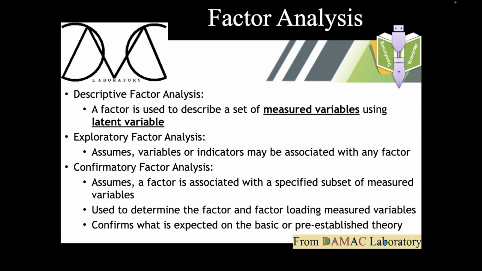Okay, so here we have seen that factor analysis can be used in different ways: descriptive factor analysis, exploratory factor analysis, and confirmatory factor analysis. Descriptive means to describe the variables with the latent variables, the new variables. Exploratory means exploring new variables. Confirmatory is, as I have shown you, that once you have understood from the correlation matrix that some relationships are present, how to confirm them can be done by using factor analysis.